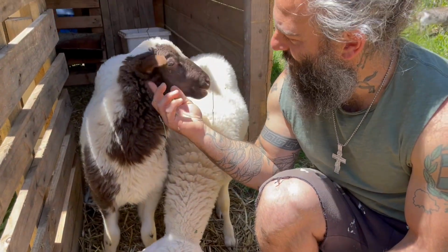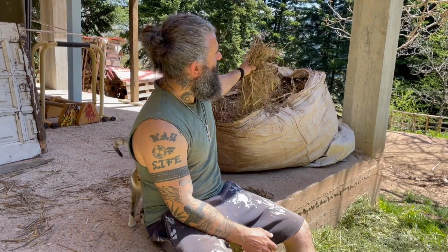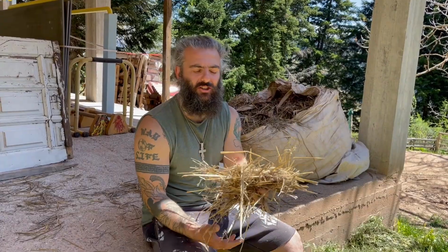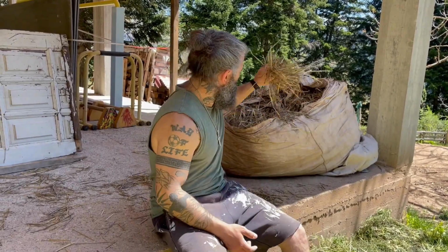So for those starting out who are first-time herders on a low budget with just a couple of sheep, your best bet, presuming that they're able to eat solid foods and they're big enough to not require any milk for a first-time feed, is just dry hay. Dry hay can be of any quality, and the benefit of this is that you can lay it down on the floor for them to sleep on and rest on. You can easily change it when they're pooping on it, and also they eat it too and they love it.